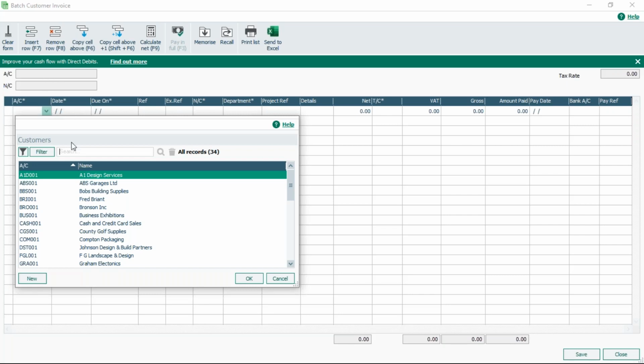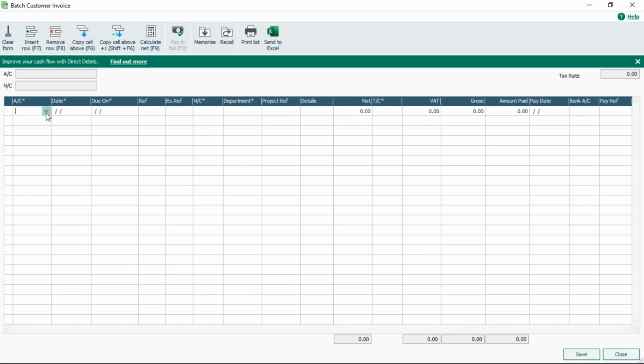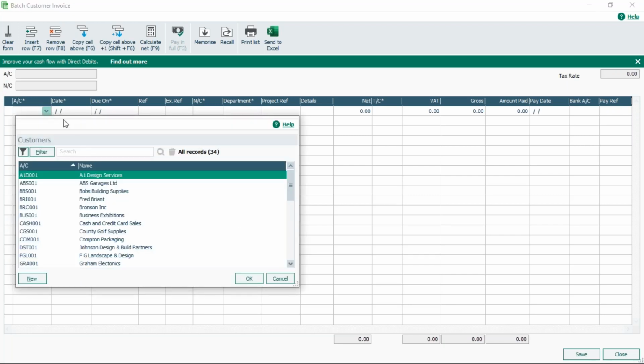If you're on version 29 as well, you've also got what we term the quick search option at the top. So you could type an abbreviation or just some of the information that's contained within the customer's account, and then click this little icon at the top there, and it'll narrow down your list. If I just cancel out of that though, for all of the versions where you don't have the quick search option, you can press F4 or F3 on your list, it'll access the drop down, and then it's just a case of selecting it from the list.